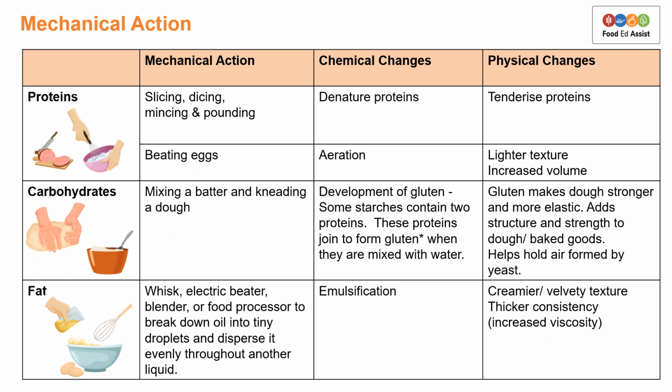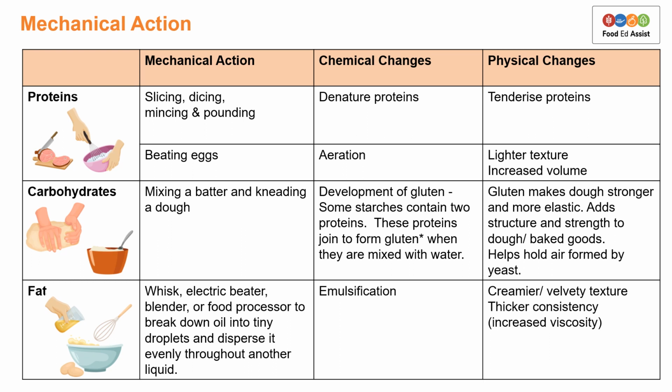The more mechanical action that's applied, the more gluten that is actually developed. That's why in cakes you shouldn't stir them too much. And if you do, they might be a bit chewy when you eat them. Pasta needs to be kneaded so that it can stretch out. A pastry doesn't need to be kneaded very much because we don't want it to be tough. So these are the reasons we use mechanical action in different ways with batters and doughs and things.